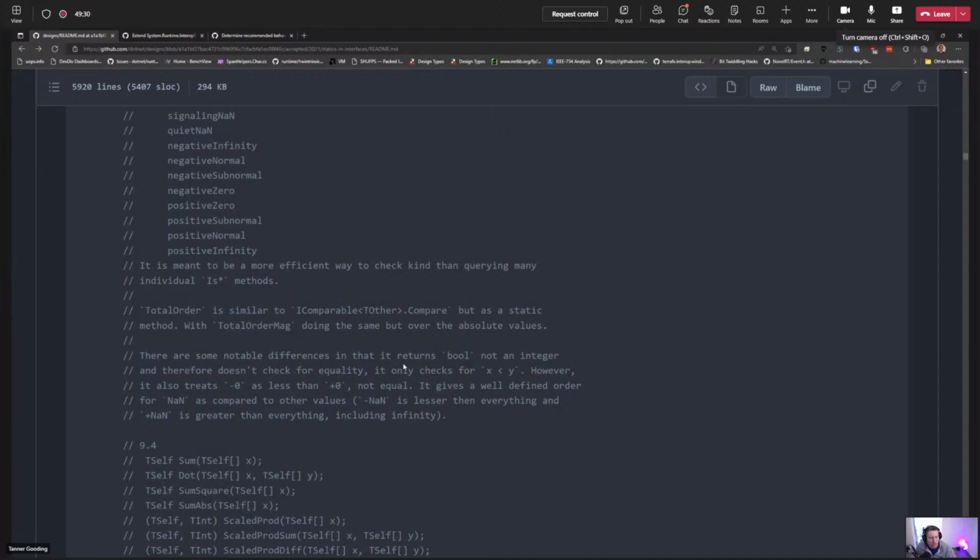Namely in that it actually treats -0 as not equal to +0. And it requires that negative NaN be lesser than everything and positive NaN be greater than everything. So that's an area where there is an IEEE recommendation we expose a way to do total ordered comparison, and where neither the regular comparison functions follow that, nor does IComparable's CompareTo.